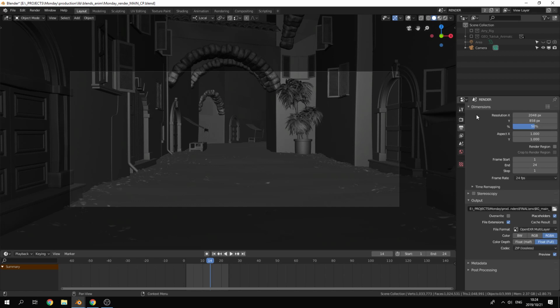Next one is our output dimensions and stuff. So you guys are very aware of where you set your frame size. I'm going to render out a full frame this time. So you're setting your start and end frames. Here we're only going to render out one frame, so it doesn't really matter. We're not going to render a sequence. But what is important is this output section. So for our backgrounds, we'll go through this again later when we do the characters, but just for our backgrounds specifically, we do need to go and set where we want to save it.